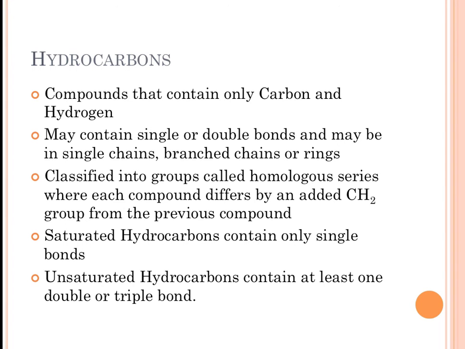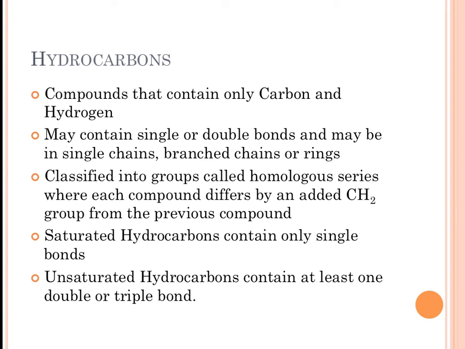So, the simplest ones we're going to look at are your hydrocarbons. Simplest because they contain only two elements, carbon and hydrogen. Those can be arranged in a range of different ways. They could have single or double bonds. They can be in chains which are just one long line. They can be branched, or they can be in circles, ring structures. We put them in groups that are called homologous series. So each time you are adding to the homologous series, you're adding just one CH2 to the main chain. Okay? Doesn't mean you're adding a branch. That would be making a different homologous series.